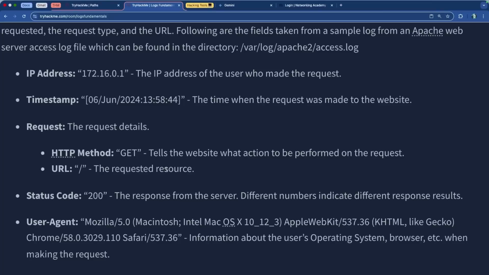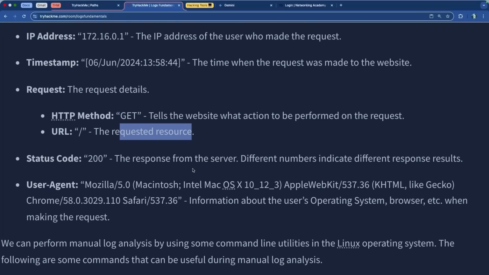The root portion of the web server. And that's what they're going to be making their request on, right? If it's a PUT request or a POST request, that's usually when they're trying to send data to the web server. So they're trying to fill out a form. If it's a PUT request, they're trying to make an update to their profile, maybe something like that, right? So it just depends on the type of HTTP request that they are making.